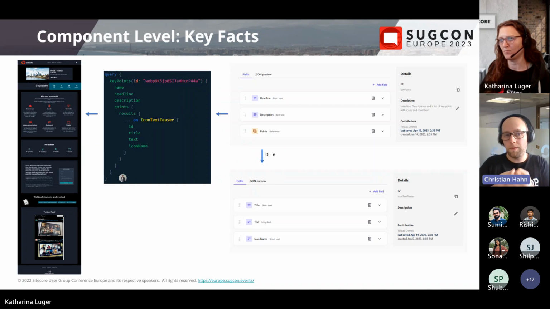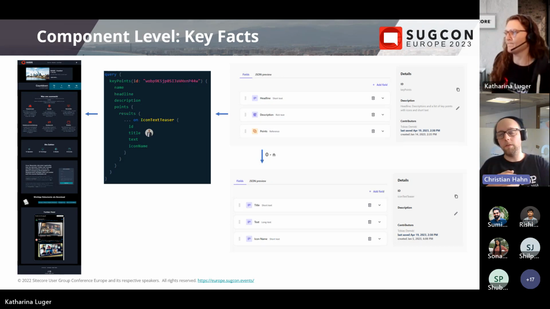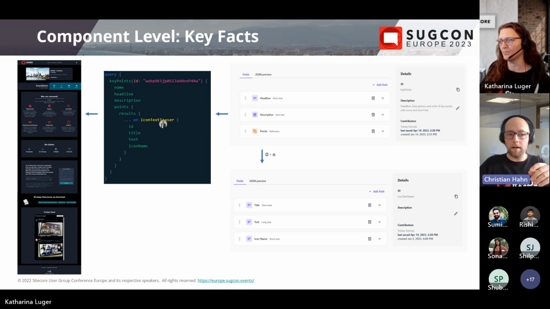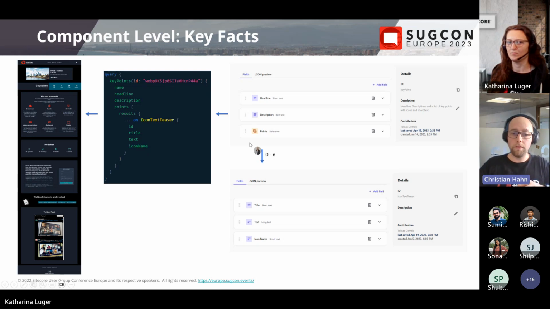So we are querying a point module with a specific ID, grabbing all the detailed information. And once we are dealing with references, we have GraphQL syntax to grab the icon text teaser information really on point. So you can imagine this can also be done in different ways, that you have different types of references. And in GraphQL, you can define what kind of reference I'm dealing with. And if it's that kind, I just want to grab specific information. And luckily, GraphQL is capable of dealing with all that fanciness, I would say. Compared to REST, it's a really, really powerful API with which we can grab content.